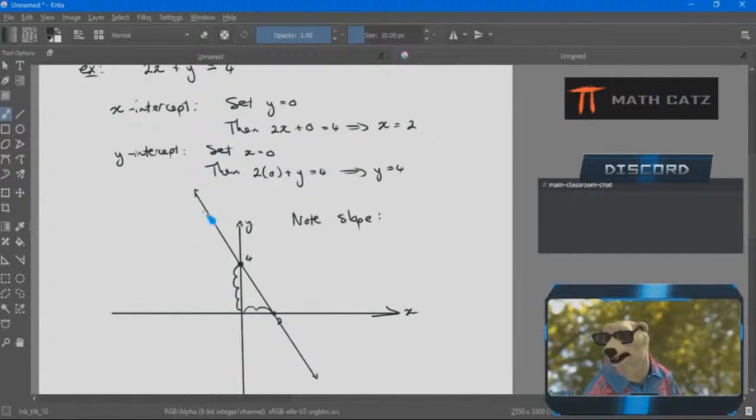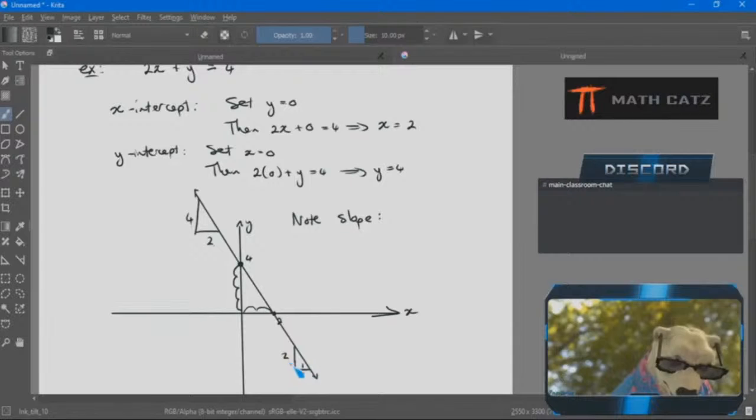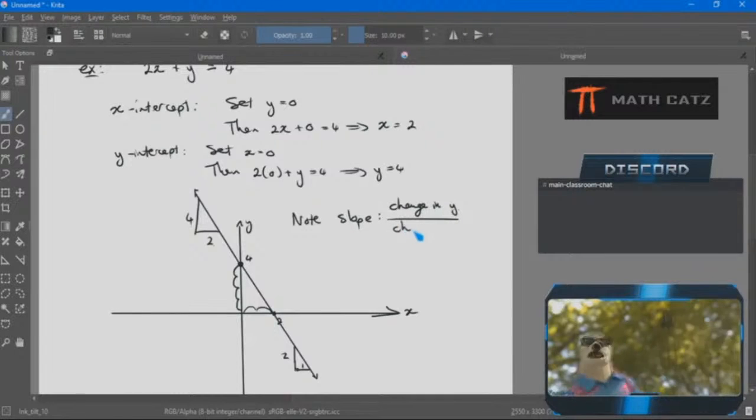And that ratio is going to be where it's convenient, maybe the intercepts, but anywhere else as well, it's going to be a 4 to 2 ratio. It could maybe be 2 steps and then 1 step. That 4 to 2 ratio, or simplified 2 to 1 ratio, is always going to be the same regardless of where I am. If I move away from the line, I have to move back according to that slope, that ratio. So now it's the change in y over the change in x.